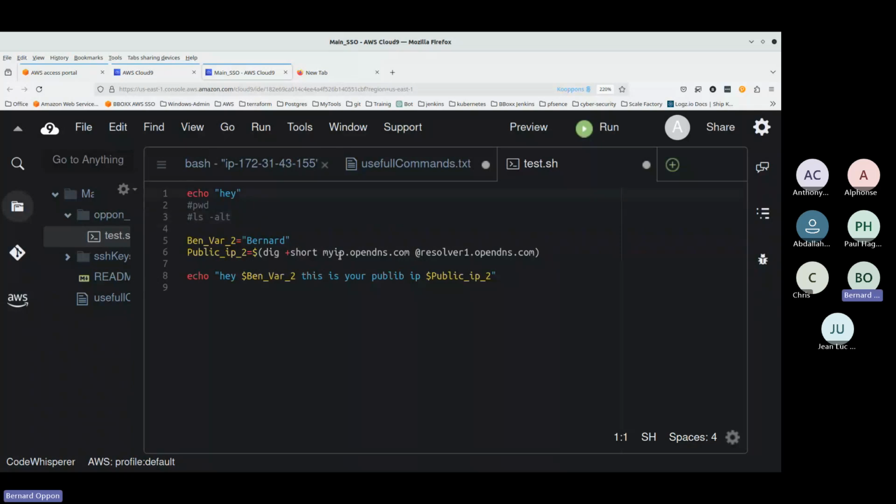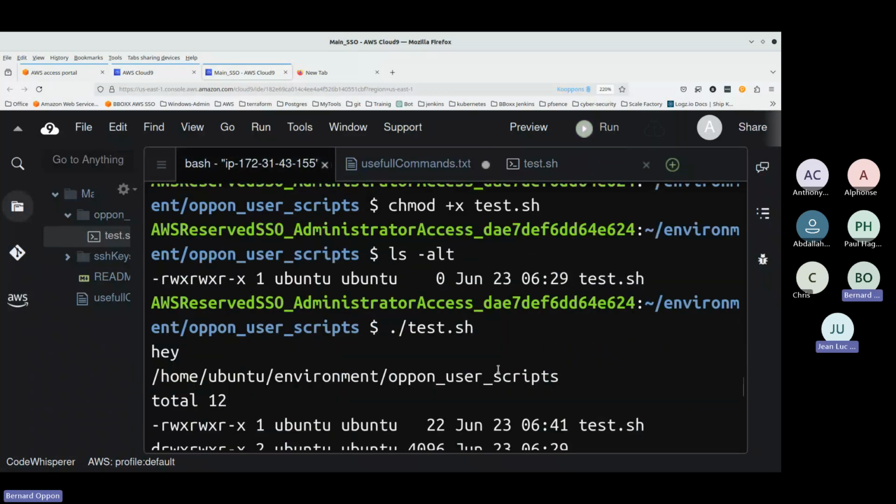And I'll probably also do that. And then I save. So what I'm doing is I created a variable that takes my name, and it's going to go and find the public IP of the machine, which we know the command. This is the command. It will run this command, get the output, and put it in a variable. And then when we finish, we'll tell us, hey, whoever the person was, this is your public IP, and also what the public IP is. Okay. And then you save this file and you run it.